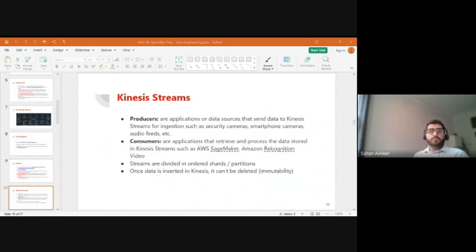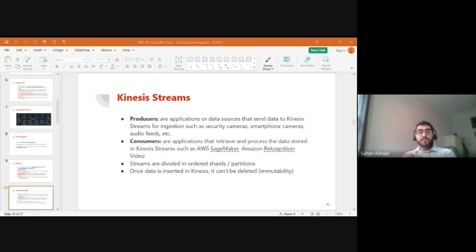If we want to talk more about each of these four pillars, with Kinesis Streams, it's useful to know that we have producers and consumers. Producers, we can think of as the data sources or the applications that send data to Kinesis for ingestion. It could be security cameras, smartphone cameras, or audio feeds.